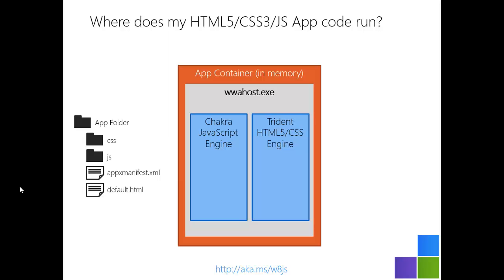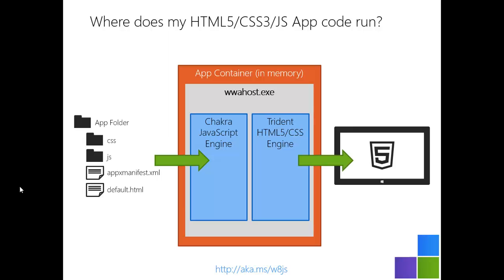Now, those are the same JavaScript and rendering engines that IE10 uses, but it's important to note, if you look at that diagram, there is no IE10. You're not running in the browser. You're running as a process on the operating system. So that's pretty cool. So we then pull in your JavaScript and process it. The Trident engine renders it and produces the output onto the device.